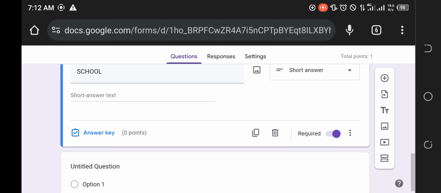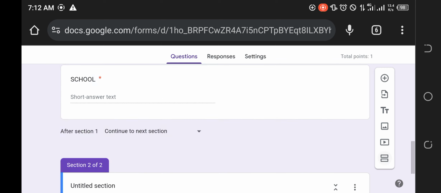Then turn it into a section. Once you turn it into a section, everything on the title page is in the first section. That's the first section the students will meet once they log in to write the examination. So you write the name, class, date, school, and then you continue. So put it into a section. This is the first icon here, plus, import, title, pictures, videos, and then you have the section there.